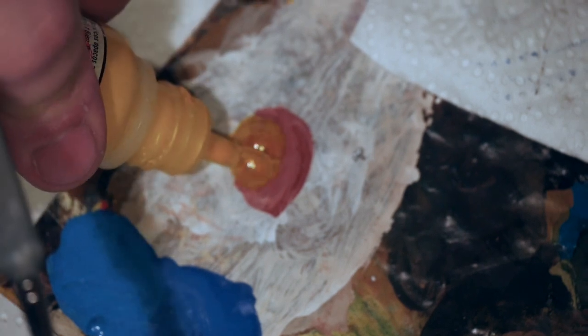And once we're happy with that, we can start mixing up some brown paint. Again, remember to also apply a little bit of water. This should make it easier for the paint to stick to your brush. We also want to add a little bit of white, and a little bit of yellow can't hurt either. Again, make sure to mix it up all nice and well. And I do believe his eyes are a little bit darker, so we want to mix in some black too. Nah, that might have been too much black.